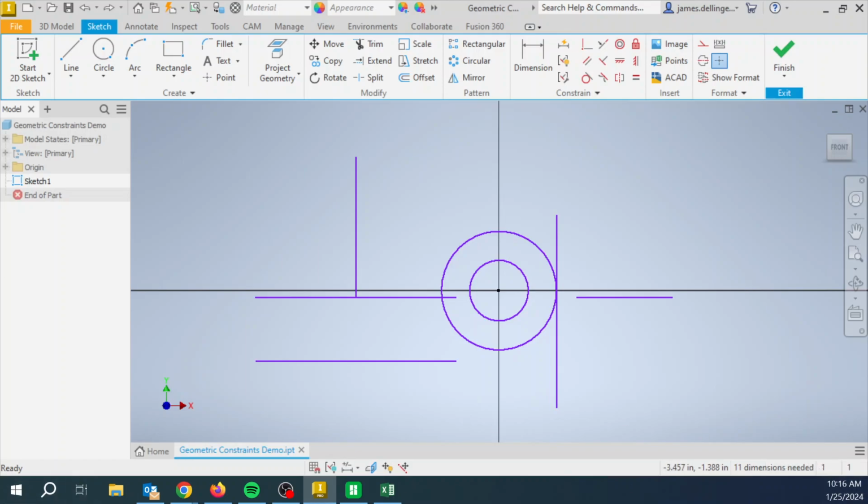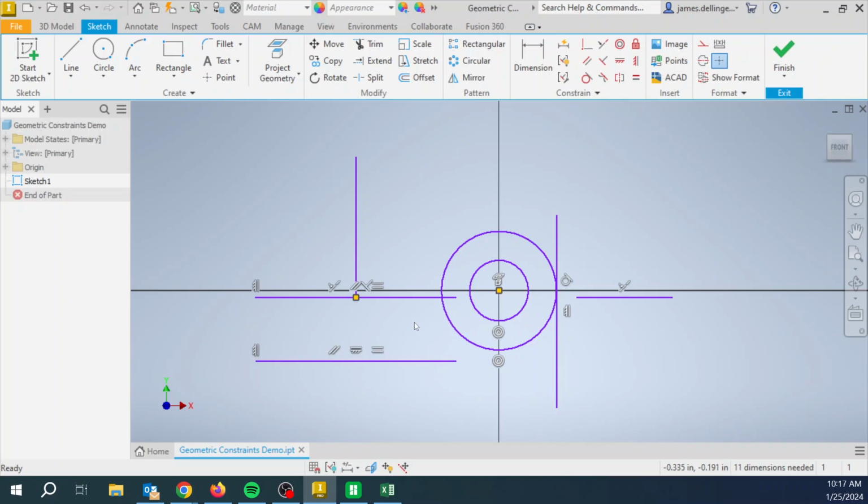What I want to show you is down here at the bottom. There's this little icon, and it's F9 if you want a shortcut. But there's a little icon right here. The first one is snap to the grid. I never turn the grid on. But the second one is show and hide constraints. If you click it, and you may have to click it twice to get it to cycle through, it's going to show all the constraints that you have put in.